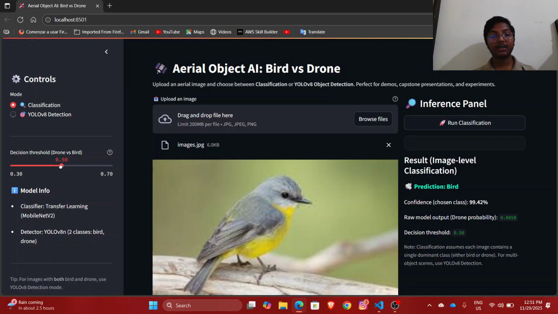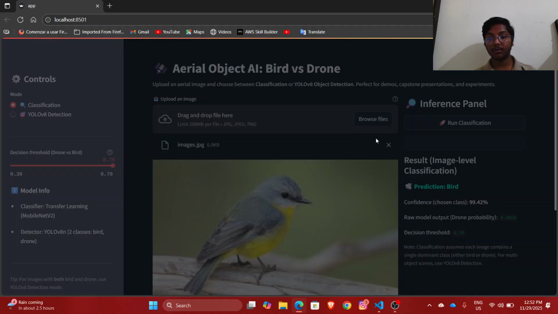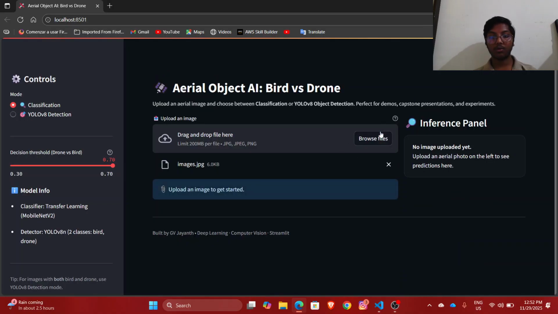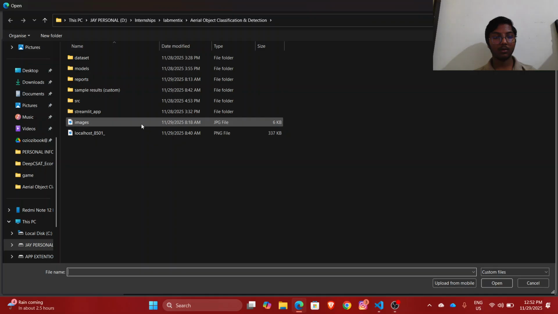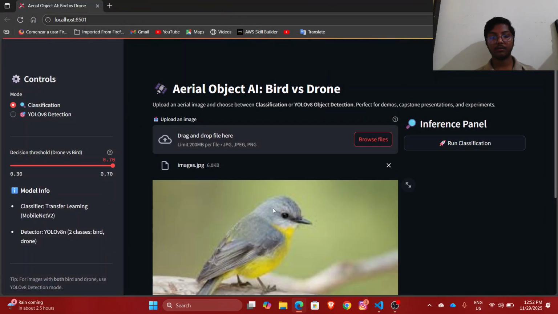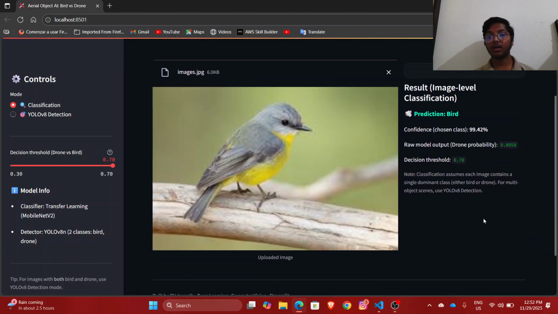If you need 70% accurate results, you can set it here. We can upload our file again, run the classification, and finally here you can see this is a bird, and the confidence of our model is 99.42%. It says it's a bird.